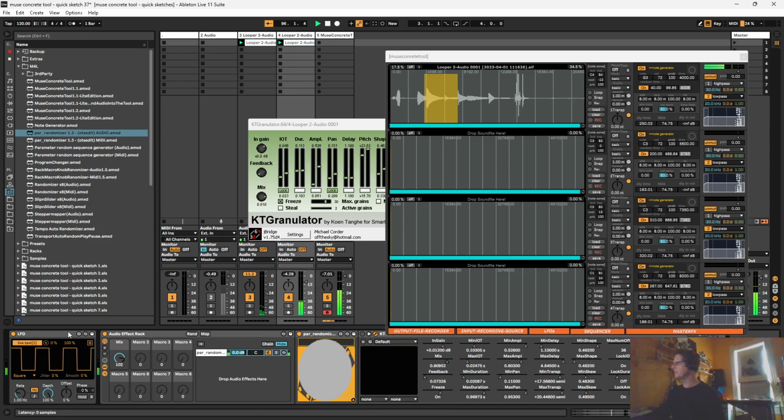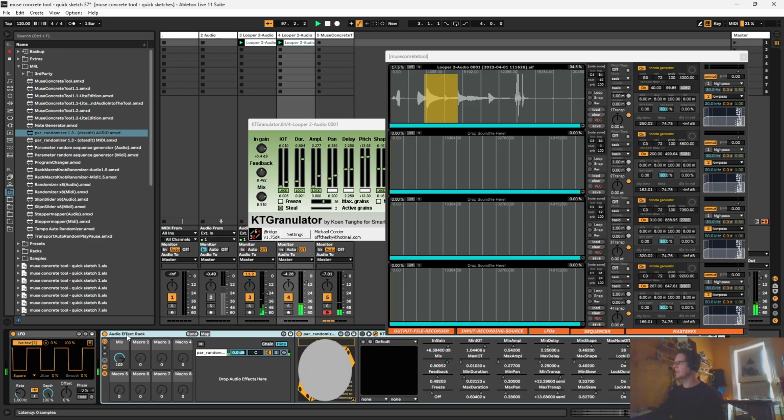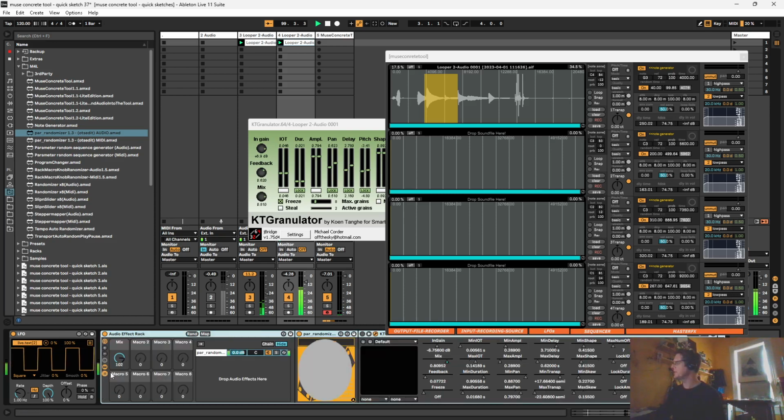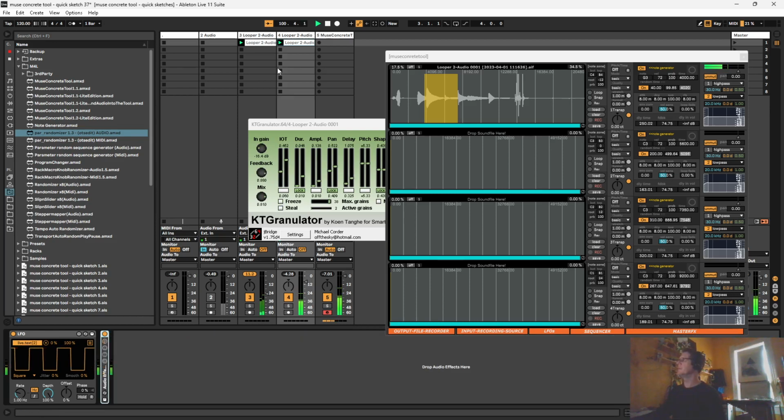Remap to that. I'm not sure why that is, if that's a bug with Max or just the way this randomizer patch has been built. I'm guessing bug in Max maybe.